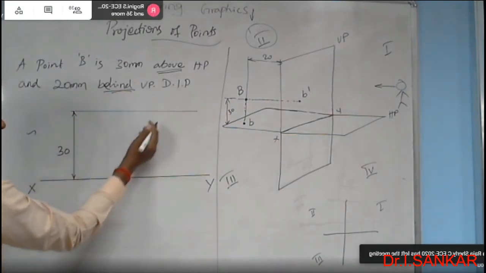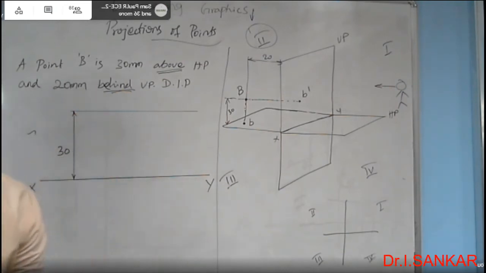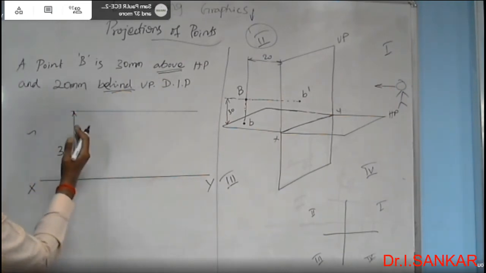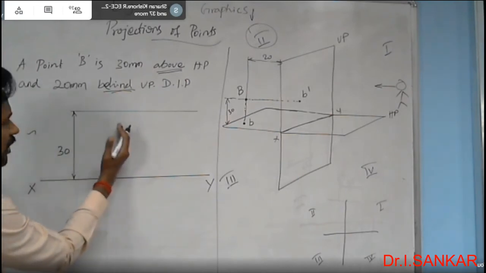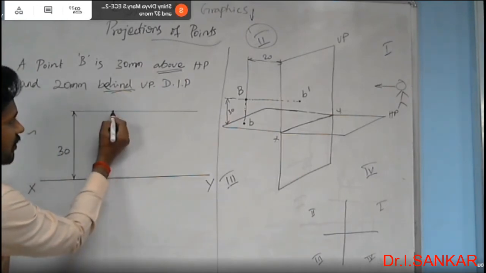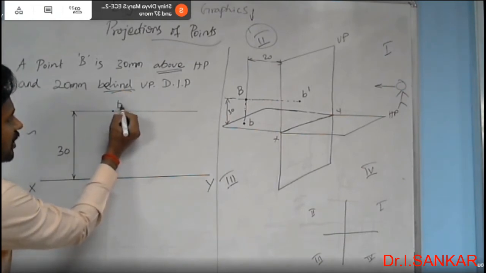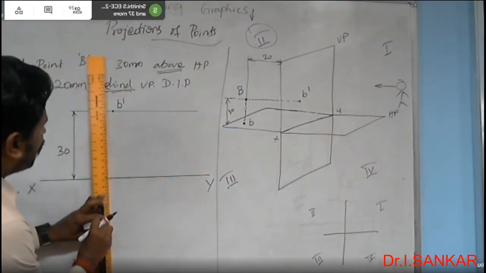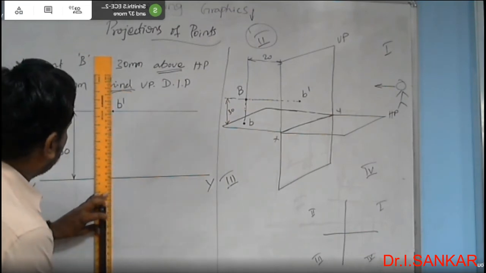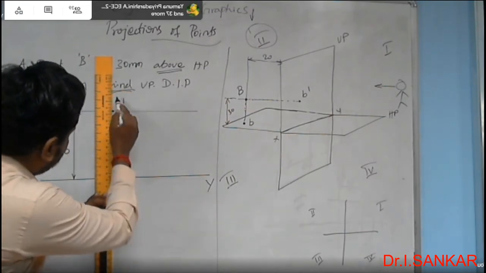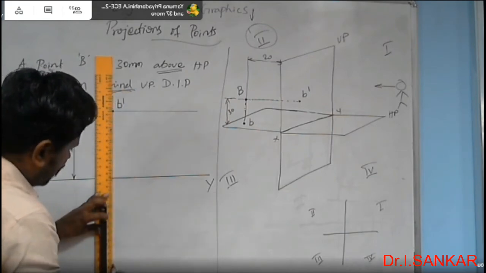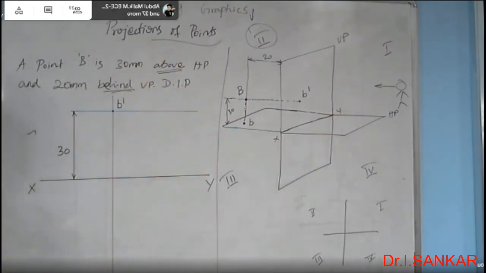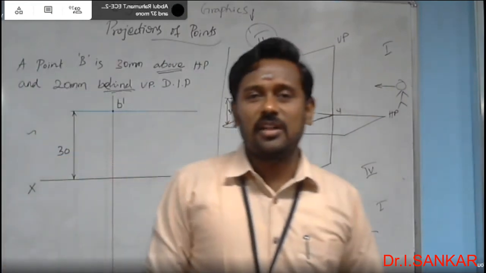There is no constraint when you initially mark a point. Approximately maintain a gap of 10 to 15 mm away from the dimension line. So here I am marking B dash, the front view of the object. Immediately after marking the front view, you have to draw the projector line towards the top view area with the 2H pencil only. I just draw. Now the next duty is to draw the top view.